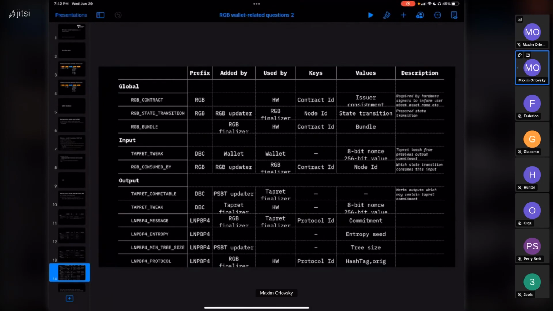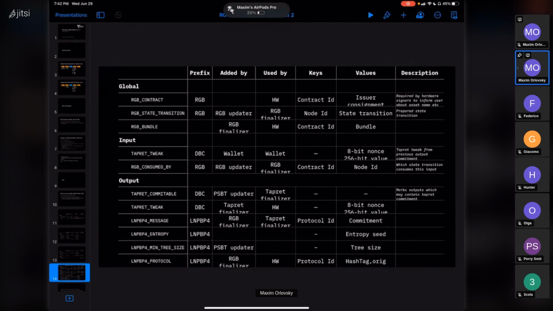So you see here the amount of PSBT fields used by RGB overall. It's a little bit more complex than just adding one thing. And we have more than a single command to work with PSBT. Actually there are two commands. The first one, which we are going to do, is transfer, and then finalize.